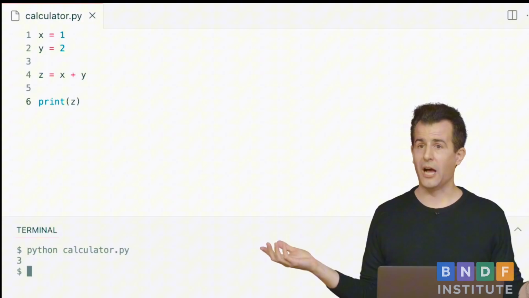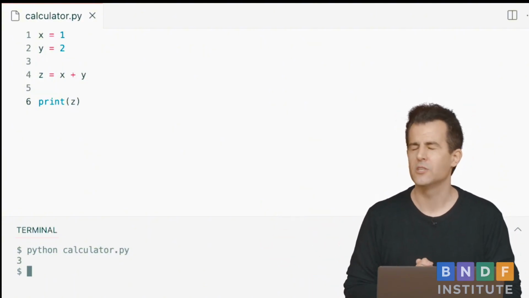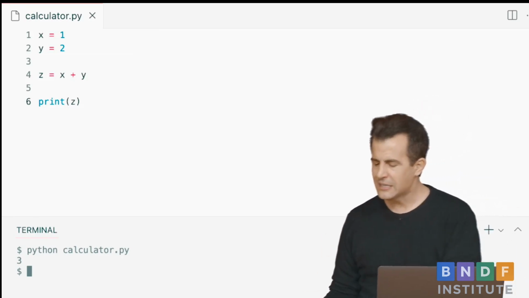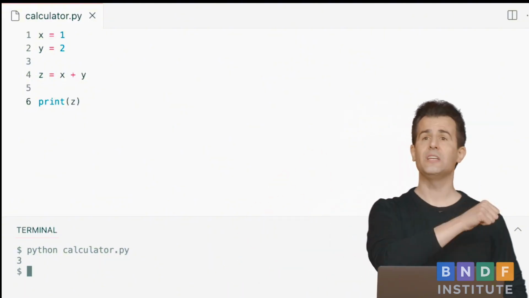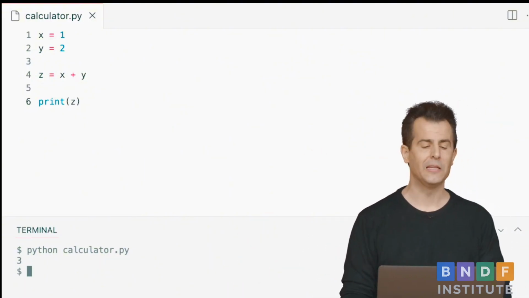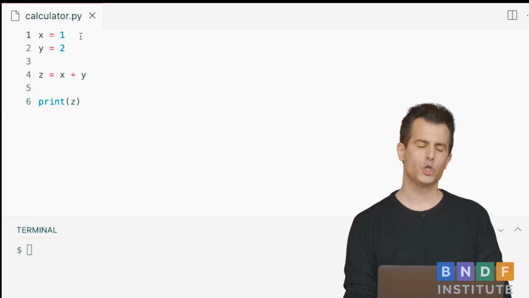All right, so not that surprising and not that interesting. And honestly, this isn't the most useful program because it's always going to calculate 1 plus 2 equals 3. Let's at least make this program, say, a little more interactive, right? We already know from previous examples how we can get input from the user. Let's bring back that input function. And let's do this. Let me go ahead now, and at the top of my code, let's change x to not be the number 1 always.